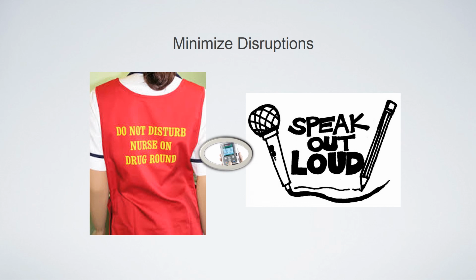And if that's not possible, I urge you to caution others in the room to leave the room while doing this step. And if you can't do that, then adopt the speak aloud protocol. Advise those in the room that you're doing something that requires your dedicated attention to make sure it's done correctly. Then once the room is quiet and the television is turned off, advise your patient that you will be reading aloud the medication orders and the pump settings to make sure they match. It's very important that they not interrupt you while you're doing this.